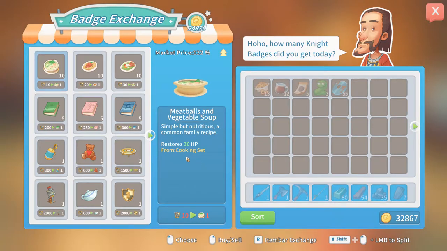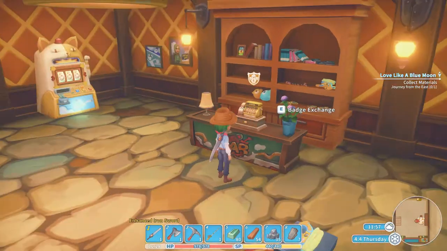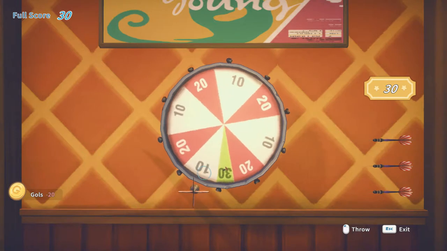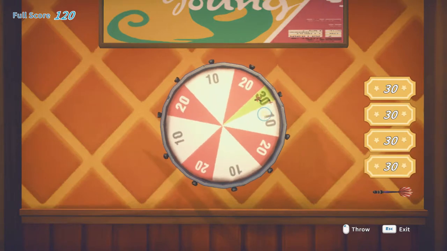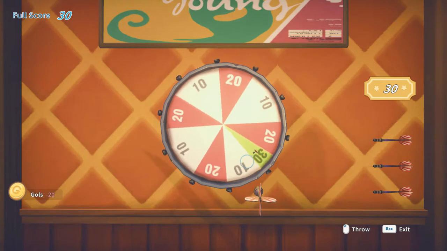So in here you play games and you get like tickets or quote unquote badges. Cookie Master. Record some recipes, a must-read for aspiring books. Busy Farm. So it's 250, and I think I got 55 tickets so far. So basically you come here, it cost me 20 ghouls. As you can see, I've been playing darts a little bit, probably too much. Well, not too much, but once you get the hang of it. Thank you. Whoops, wasn't even really ready for it and it went.